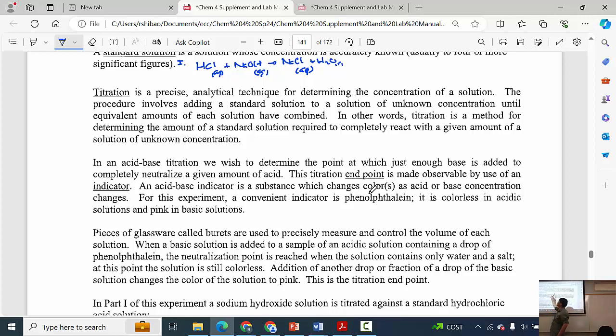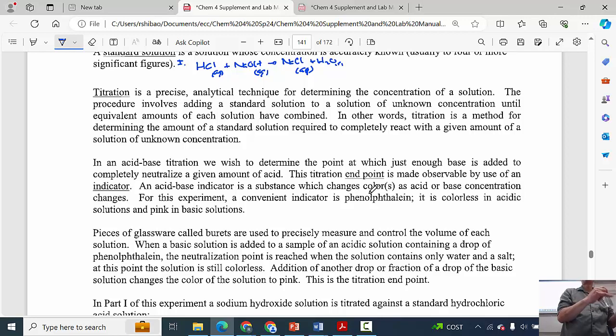But eventually, all the acid will be consumed. When all the acid is consumed and we add another drop of base, then that base is not going to react with anything. And so at the point when we have 1 drop of excess base, do you know what's going to happen to the color? The color is going to change because now we have some unreacted excess reagent. That unreacted excess reagent is going to color this, what color?